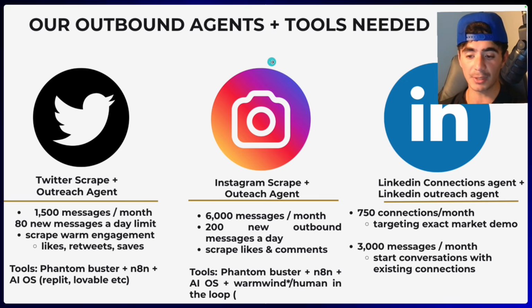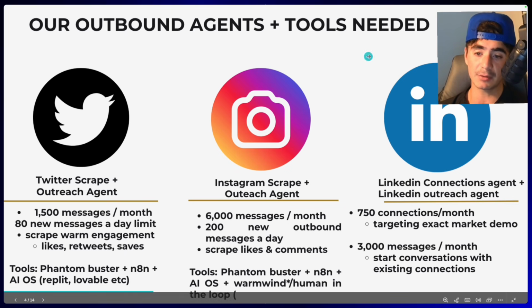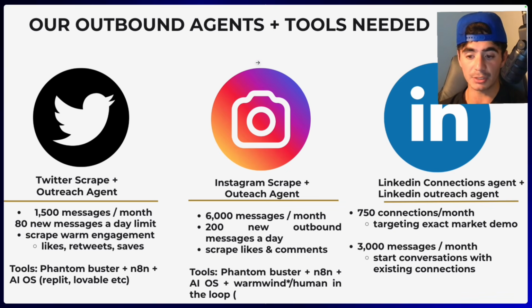And so you typically have a lot more leads to DM on there, and the throughput is allowed to be higher. But what was interesting about Instagram in the past is that through their API, we weren't allowed to actually send messages to new people. Meaning our AI agents actually never had the ability to send Instagram DMs on our behalf.